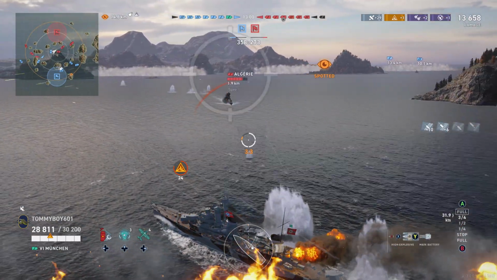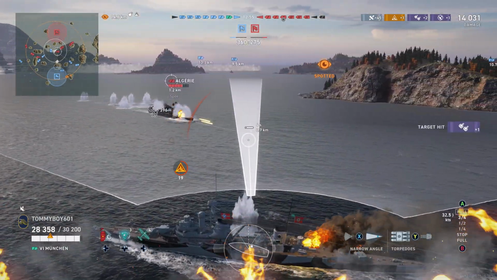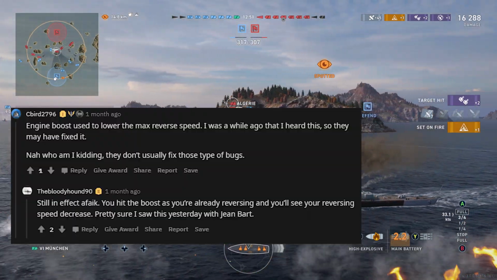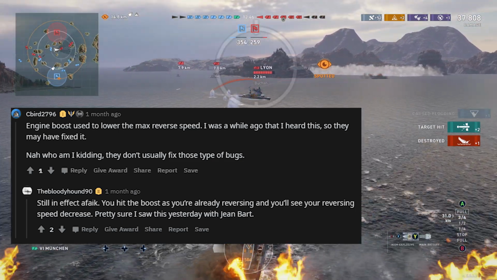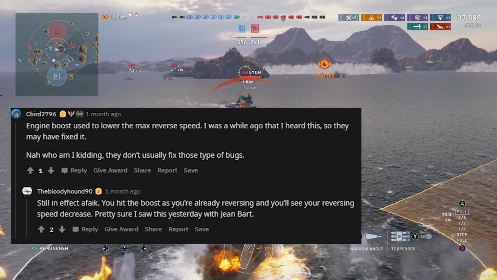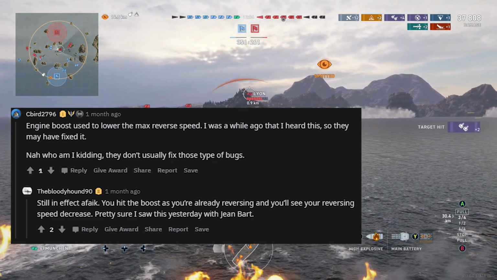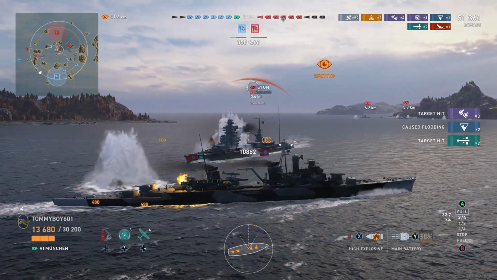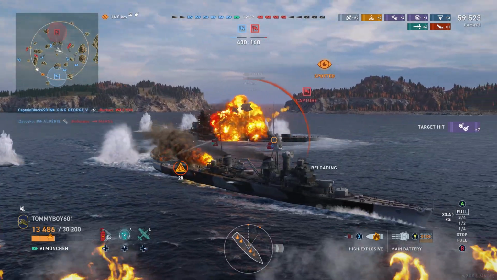So what happened was, when I posted the original episode of this over on the Reddit, I had this comment. User Seabird2796 says, "Engine boost used to lower the max reverse speed. It was a while ago that I heard this, so they may have fixed it. Nah, who am I kidding? They don't usually fix those types of bugs." And then Bloodyhound90 replied and says, "Still in effect, you hit the boost as you're already reversing and you'll see reversing speed decrease. Pretty sure I saw this yesterday with the Jean Bart." Now, sadly, I don't have the Jean Bart to test. She's just one of the ships that I am missing in my arsenal.